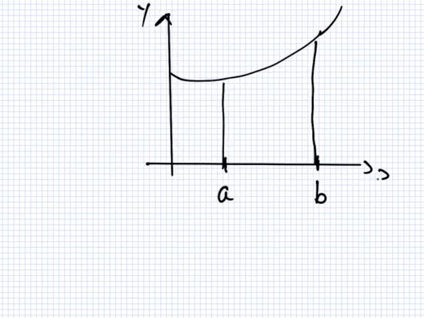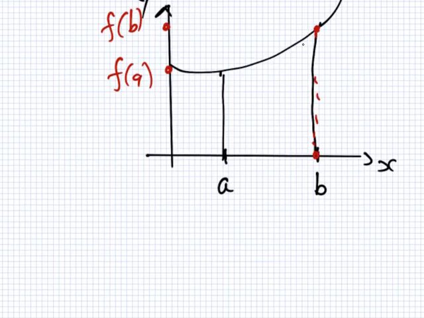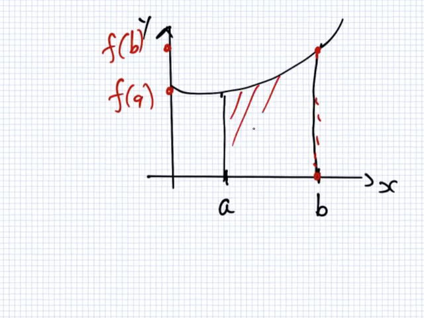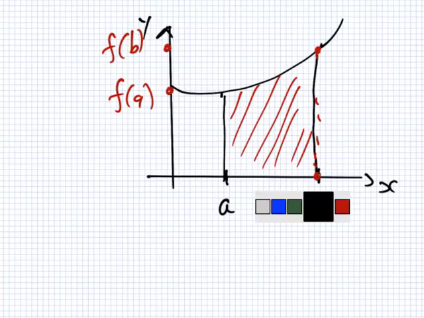At this point here, I'll call this one f of A. I'll use the x and the x plus h later this time. And what would this height here be of this one? f of B for this one. Is that okay? And what I'm looking to do is to calculate the area here.